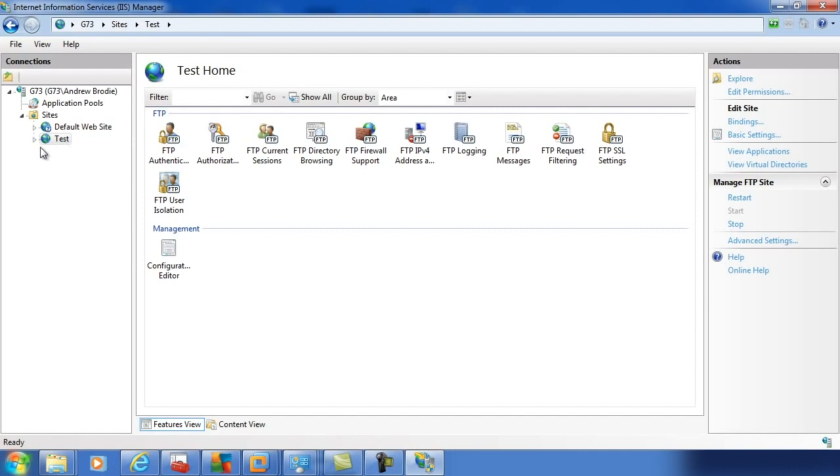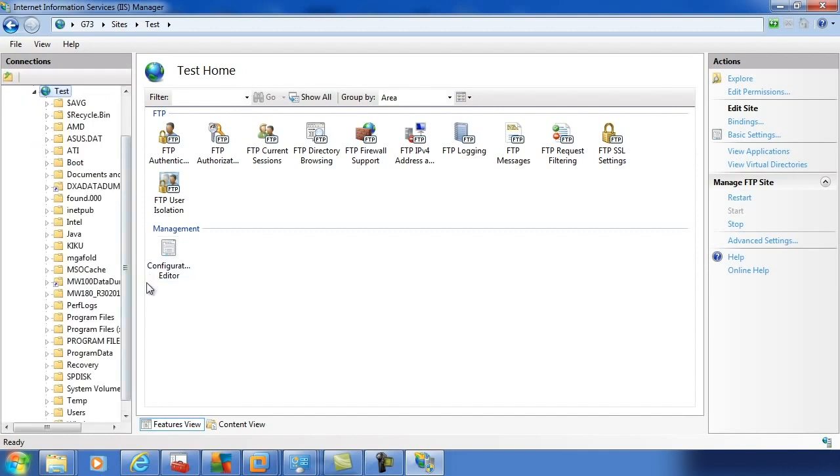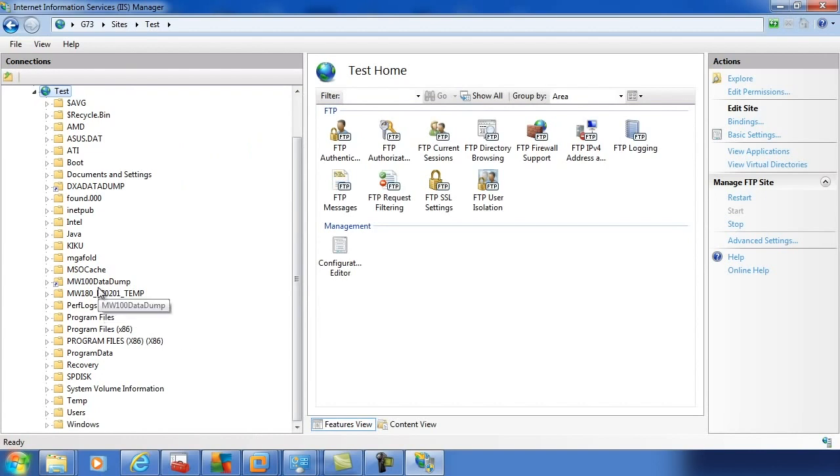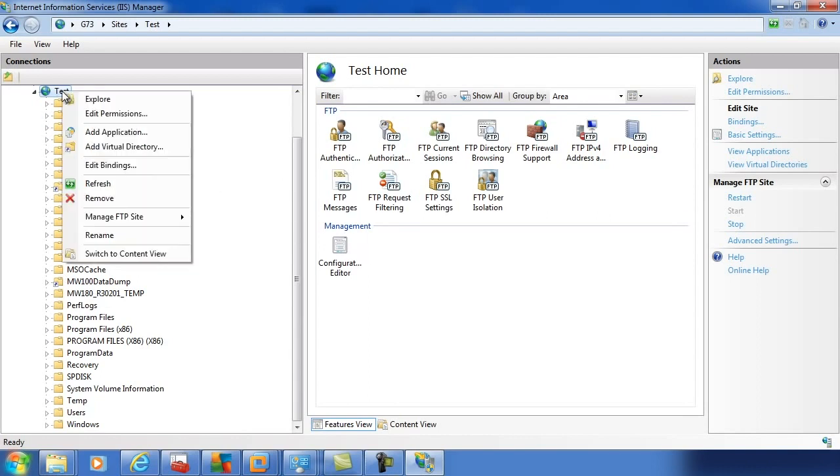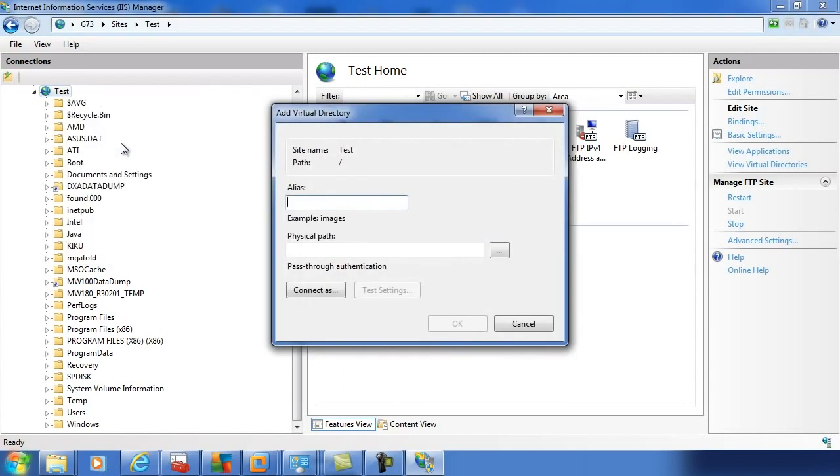So under test, I have created 2 virtual directories, and you can kind of see my virtual directories. See how they got these little arrows on them? To create a virtual directory, I just right click here and I go add virtual directory. Now the reason you're going to want virtual directories is say you've got several MW100s or several DAQStations.